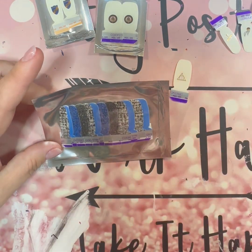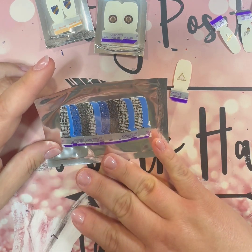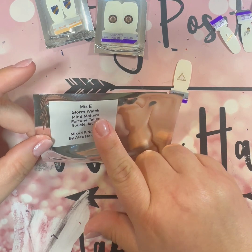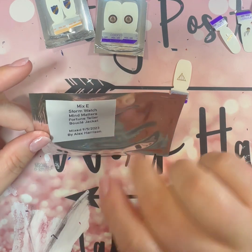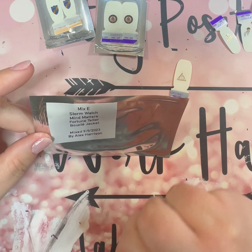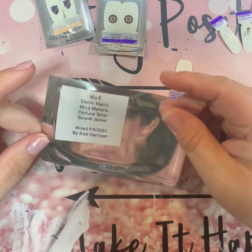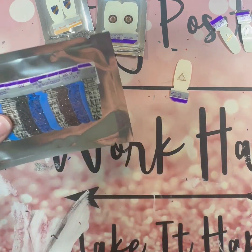We have the new overlay from the fall release in here, so I'm excited to use that. So anyways, let's see what's in here. We have, oh, Stormwatch and Mind Matters. That's what I was thinking. Mind Matters, not Lightyear. Anyway, sorry. So Stormwatch, Mind Matters, Fortune Teller, and Boucle Jacket. There we go. I got it. Took me a second, but I got it. So, and again, of course, these are all mixes that Alex did, as per usual.